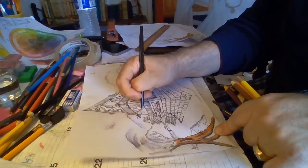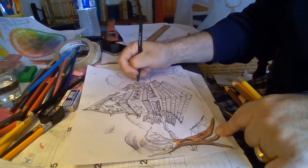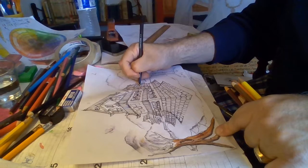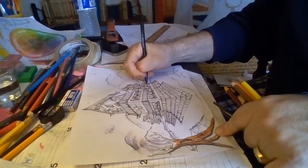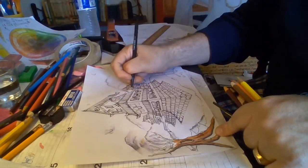So we're going to start coloring any minute now. I just want to ink the windows first, just in case, you know, when we start coloring, stuff goes off. So do my window here. That's coming out very nicely, I have to admit.